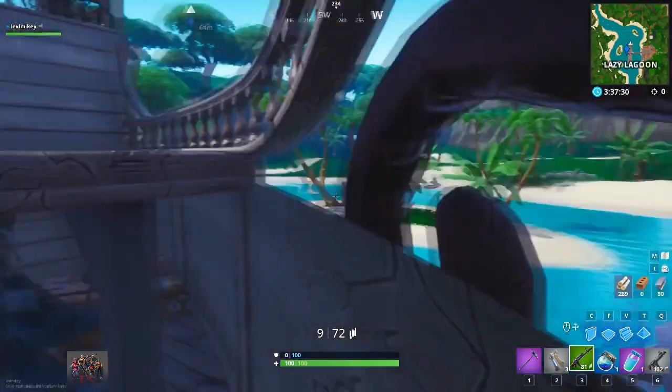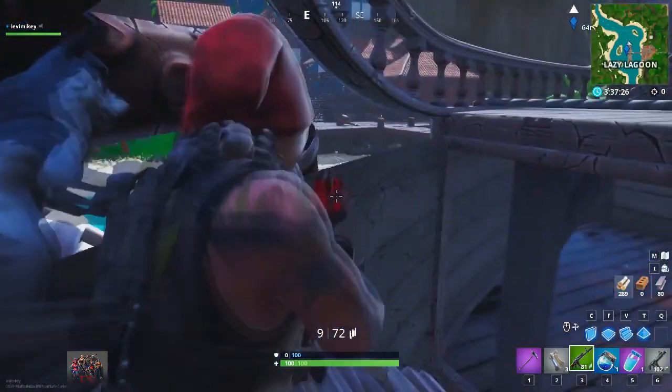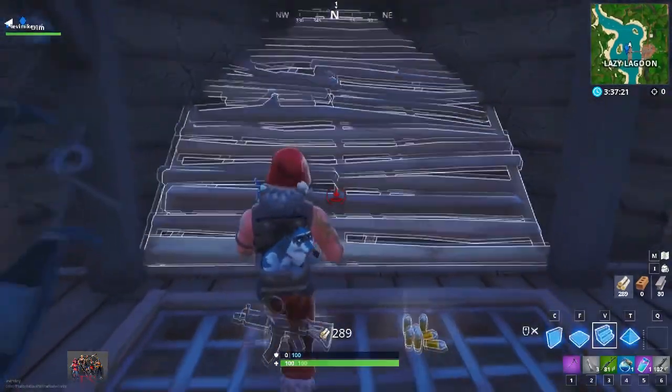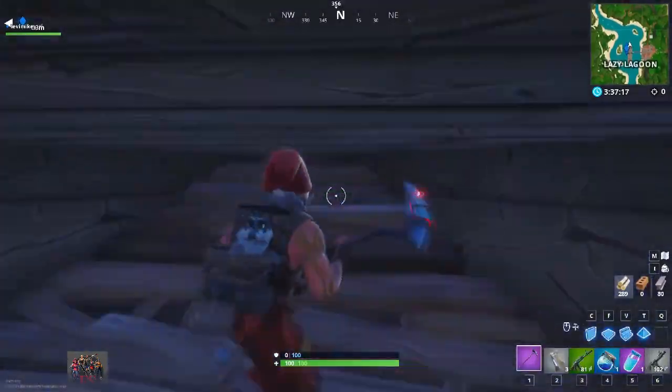This is so easy to use, guys. I don't know how Fortnite hasn't patched this. I feel like the pirate ship should be something they really look into, but all you have to do is place down stairs against this wall, not far away from it, not right here, but right up against it, and the glitch will work, guys.